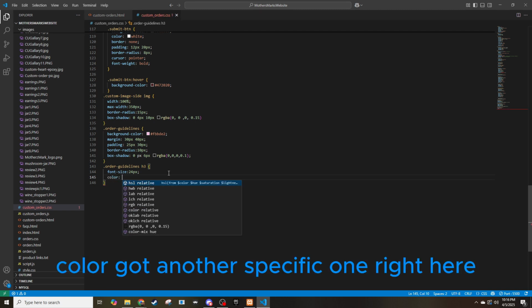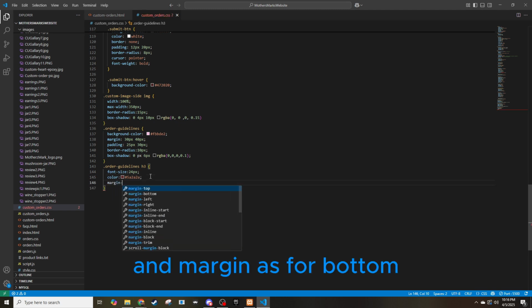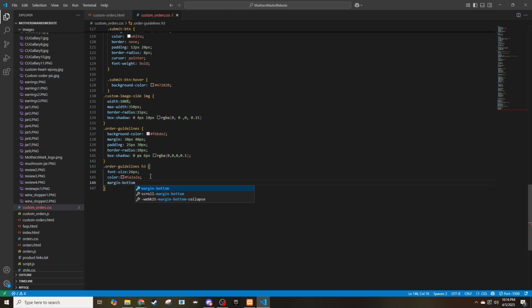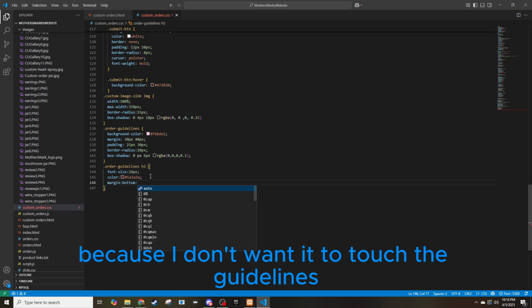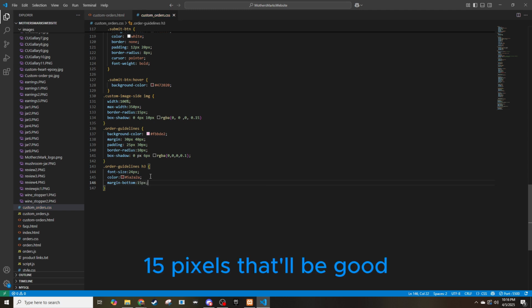Color, got another specific one right here: 5A2A, yep. And margin-bottom, because I don't want it to touch the guidelines too much. 15 pixels, that'll be good.